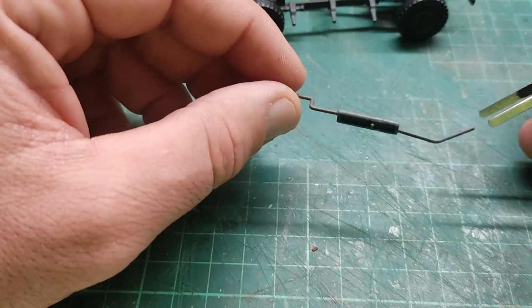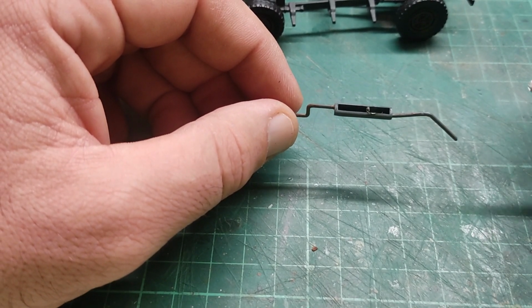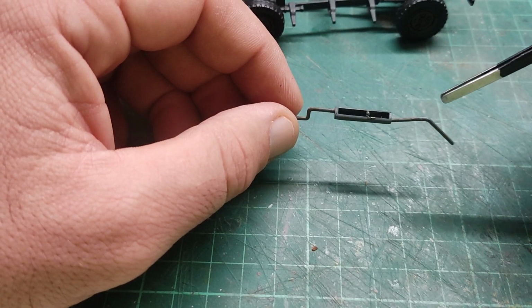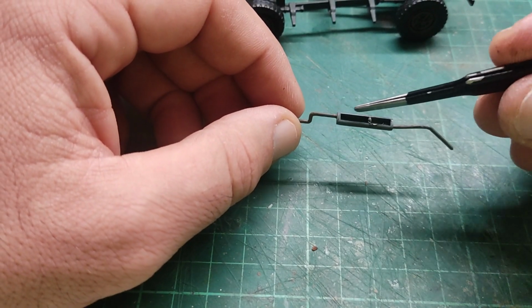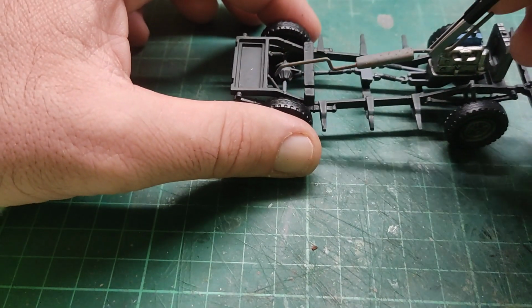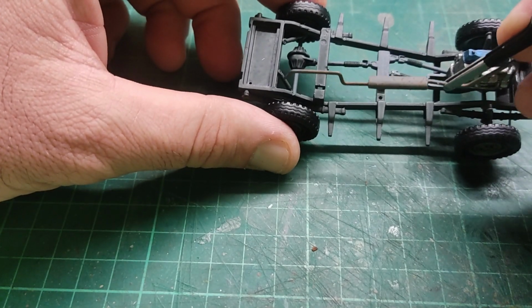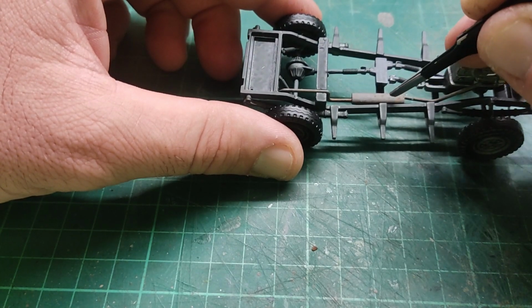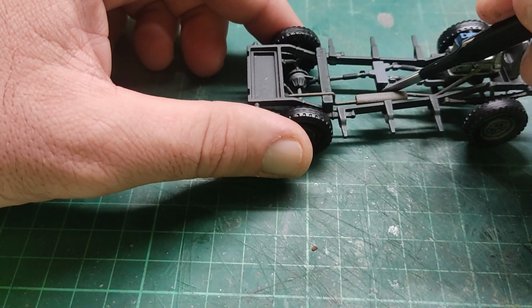Now, I have found a small mistake that if I could have test fitted this thing before, I may have been able to fix it, but right now I won't go back. And that mistake is this hole over here, this gap. This will need to be placed like so. You will need to feed the exhaust pipe in between this small triangular gap over there, and this will need to rest on top of this chassis rail, this one.